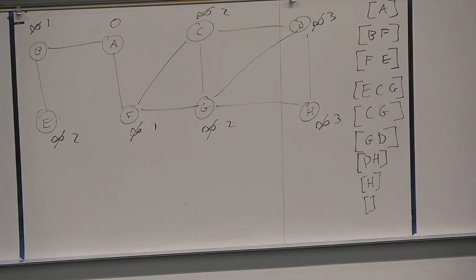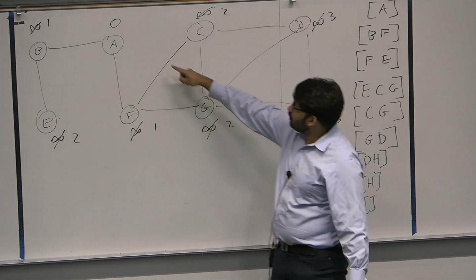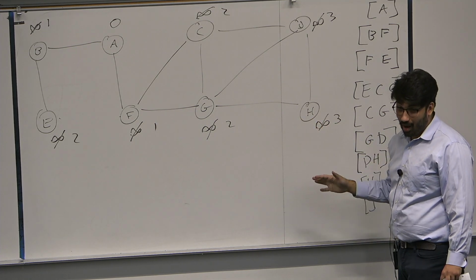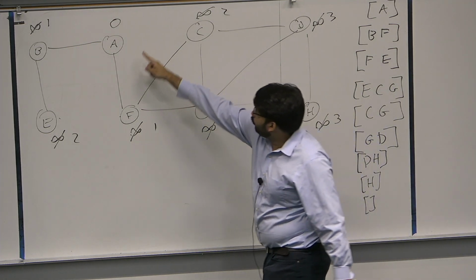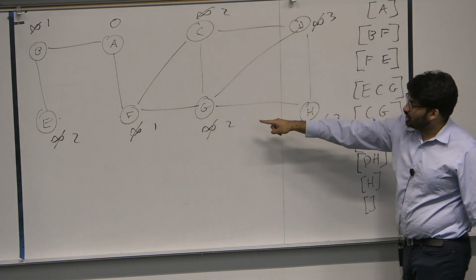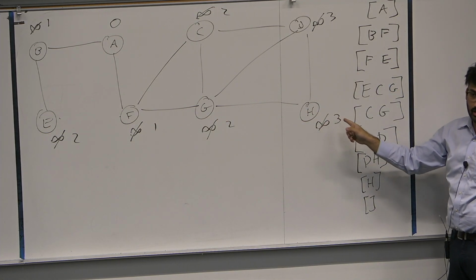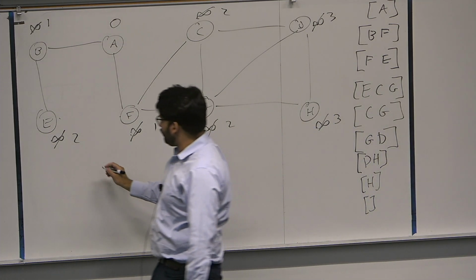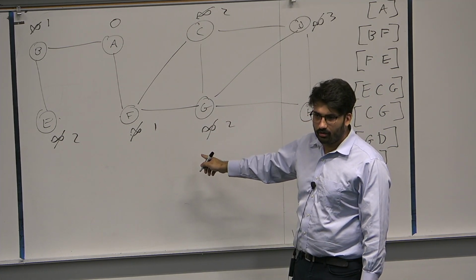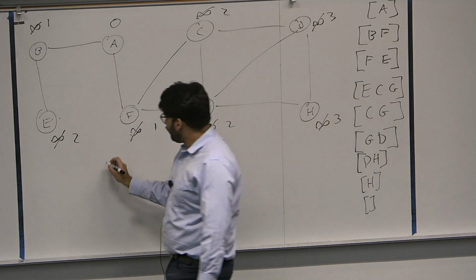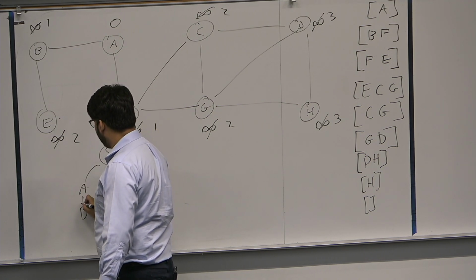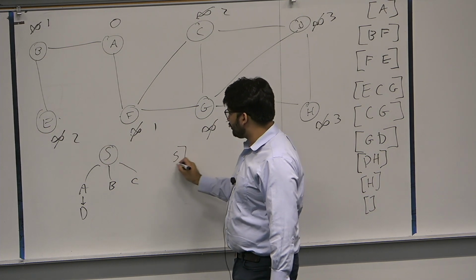Notice that even though there does exist longer paths to, say, H, for example, you could go 1, 2, 3, 4. The shorter path by properties of the queue was found first, of 1, 2, 3. So G was able to hit H before D was able to hit H. And that relies on a very important property of the queue, right? So before we do that, any mistakes, any questions on this example? Right, we kind of are familiar, it's coming back to us. If we have something that looks like this, what's going to happen is S is going to be added to the queue.